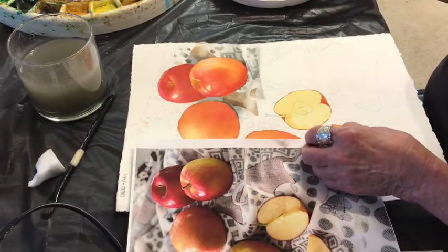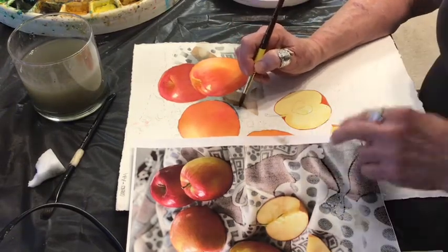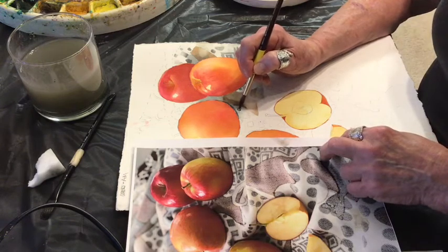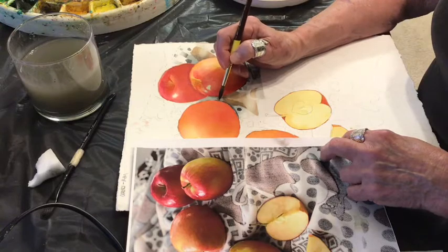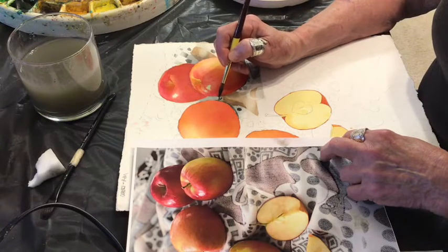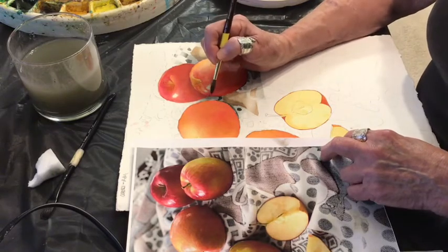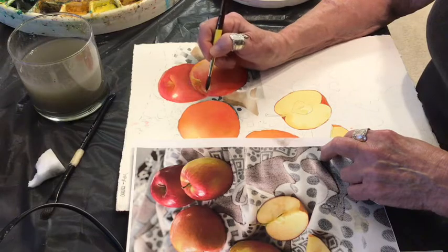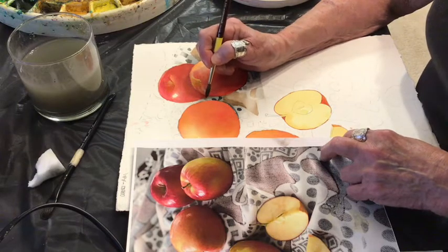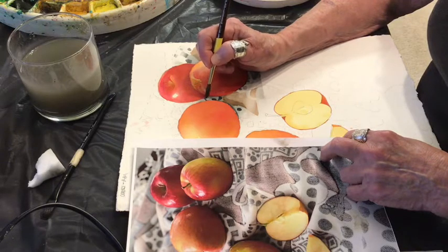Let's put in some of this other pattern. I don't know if it's gonna make me feel better or not. And here's the thing, when you're doing something like this, sometimes it makes you feel better and sometimes it doesn't. And that's how you know, that gut level thing, whether it's good or not. If you like it, you've made a discovery.